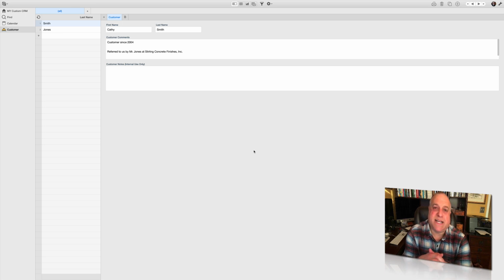Now we see one of the big differences between a text field and a multi-line text field. Multi-line text fields are exactly that. They allow us to embed a carriage return and put one line, whether it's blank or has content, on top of another. And as we can see in the first line, the content of a text field can be both alphabetic and numeric. In this case, the number is 2004 in the year 2004.